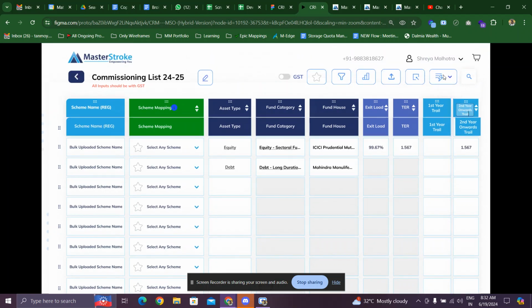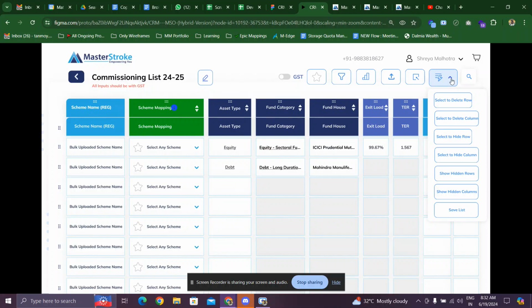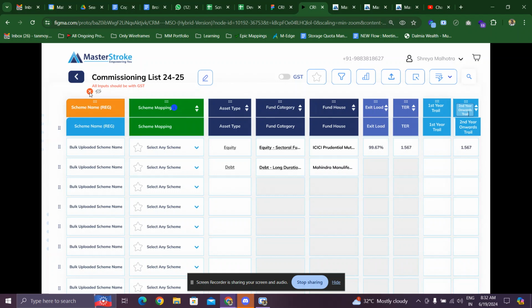Okay. So those are the actions. So what actions can we take? First action, import the data that I have shown in the previous video. The second option is select to delete the row. So how to delete the row? First of all, you can delete the row by hovering over it. You can delete a single one.